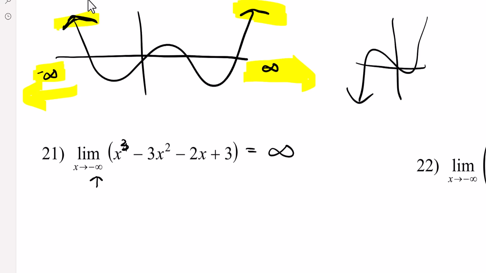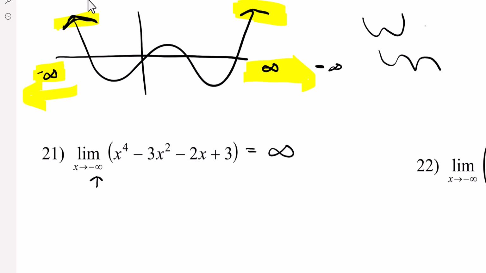Now, if that would have been an x cubed, and that graph looks like this, now as we head towards negative infinity, that graph is headed downward, so that would have been a negative infinity. So you do have to pay attention. So again, using Desmos is a good idea, or you should know the parent graphs by now. If it's an even polynomial and positive, right? So, smooth curve. So an x to the 6th, an x to the 2nd, right? On even functions, the ends are going in the same direction. Odd functions, so y equals mx plus b.